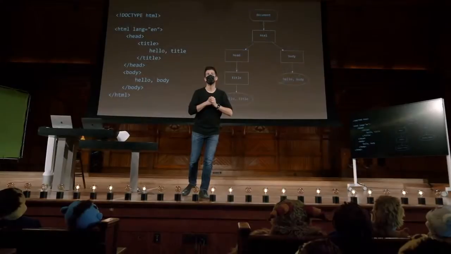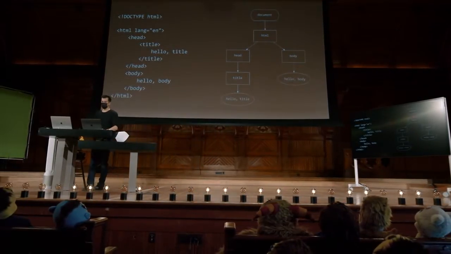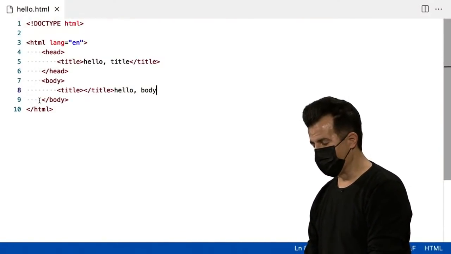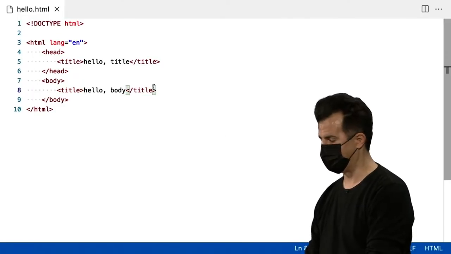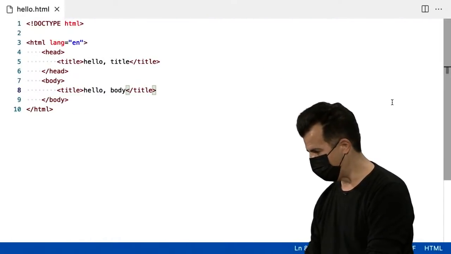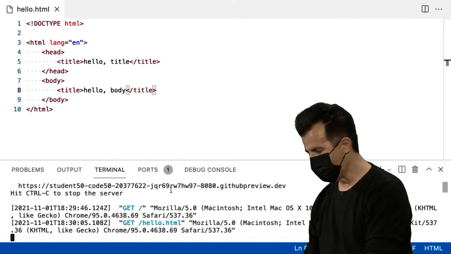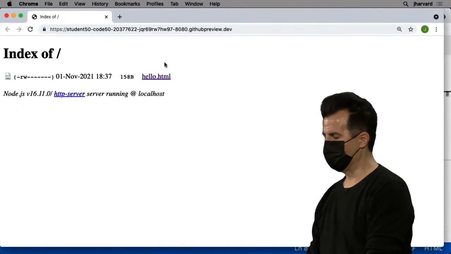In the middle, yeah. If we put the title tag around body, that's a good question. Let's try it. So let me actually go to this and say open bracket title. Whoops. Sometimes you don't want it to finish your thought for you, but it did that time. I've gone ahead and changed the file. Give me a second to open my terminal window and go back to the URL that has my page. There's my hello.html.